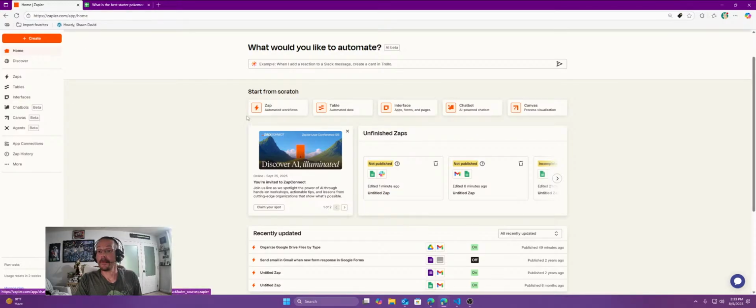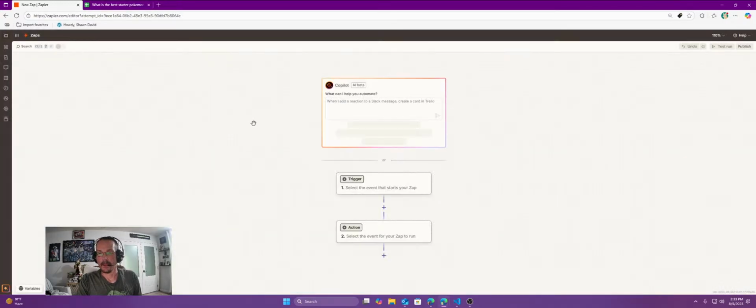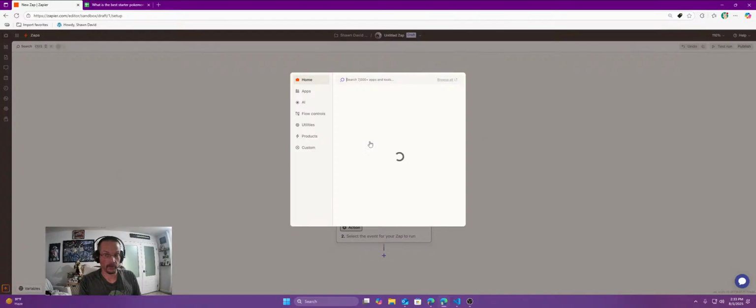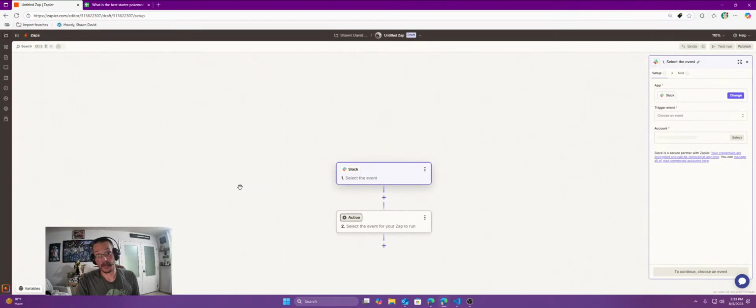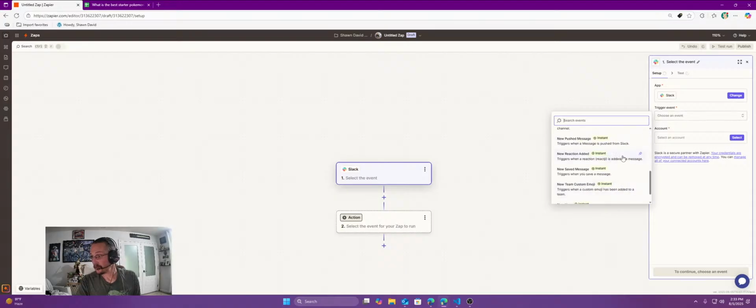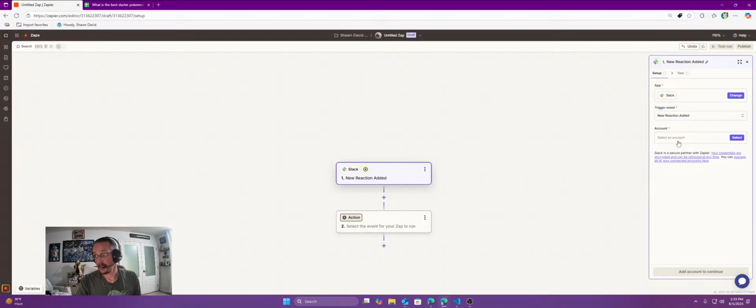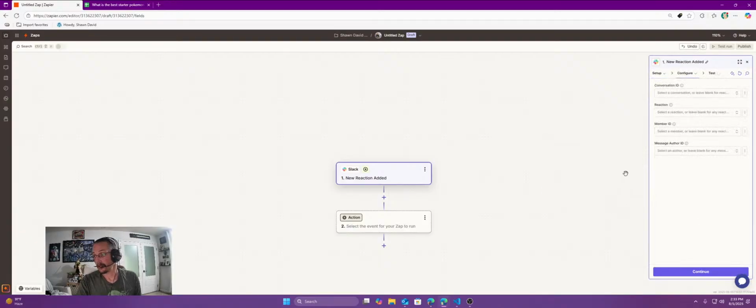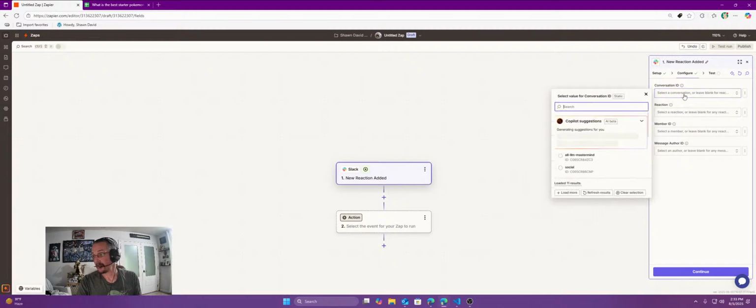So what we want to do though is create a zap, and then in Slack you want to do Slack. This is actually an automation that I think every business, if you have Slack, is 100% something that you should do. So in the Slack event, you want to say new reaction added, and that's going to be instant. And then it's going to do me, and then great. And then it's going to say, what reaction do you want? You don't need this. It's just going to be everywhere.